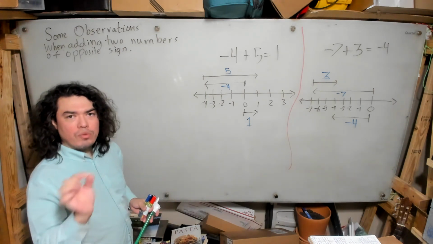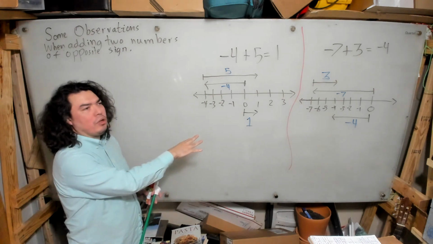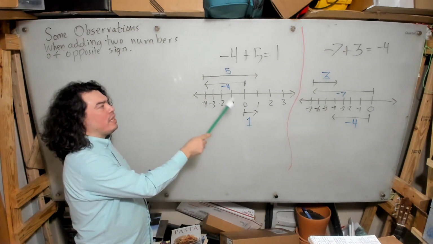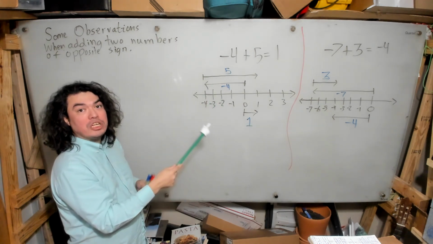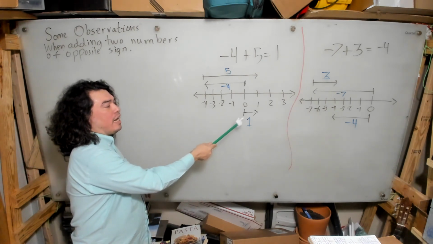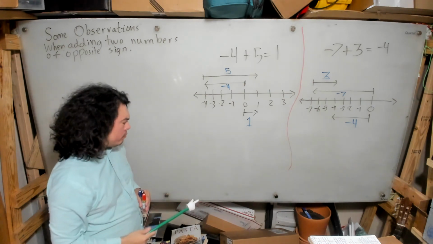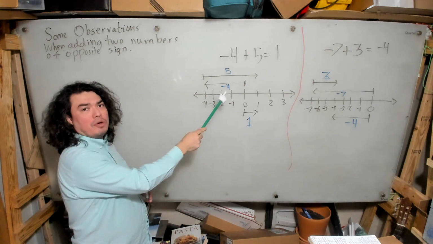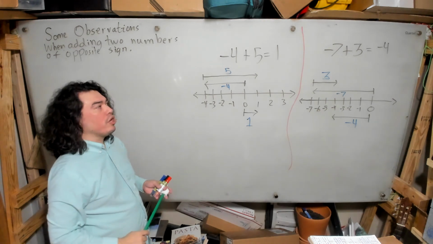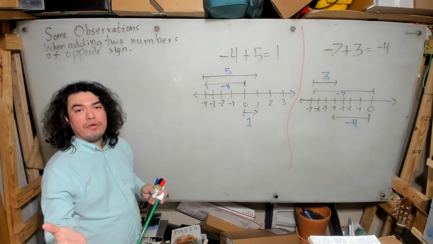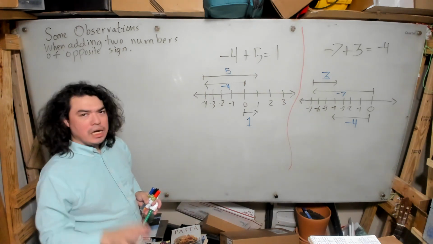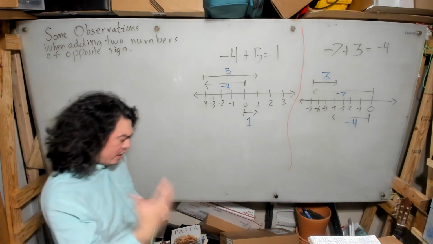Okay, so what we're saying is, from this example, we think that the direction of the arrow representing the sum will be that of the two arrows which is longer, which has greater length. And we can see that the length of the arrow representing the sum will correspond to the difference of the length of the arrows, where you take the length of the smaller one subtracted from the length of the larger arrow. Okay, let's see if that same kind of idea holds here.